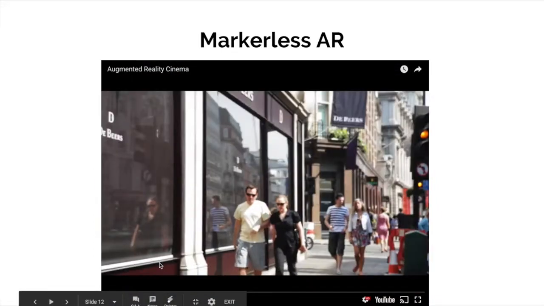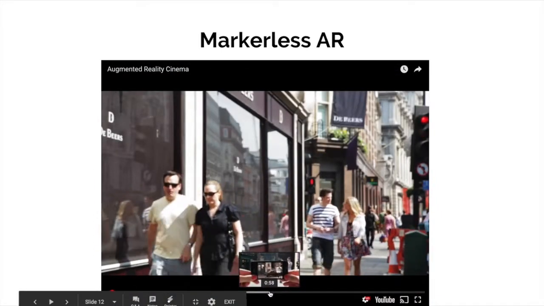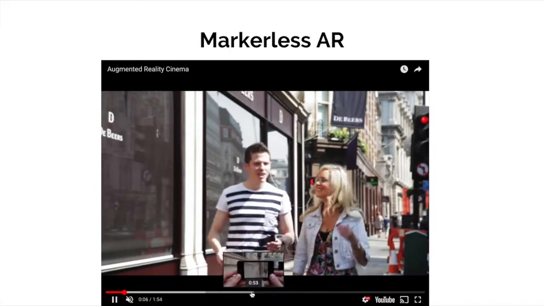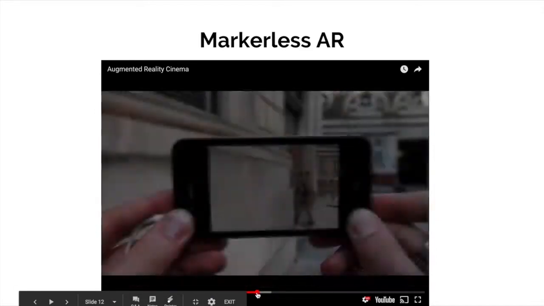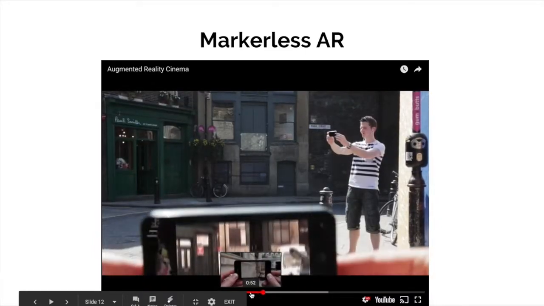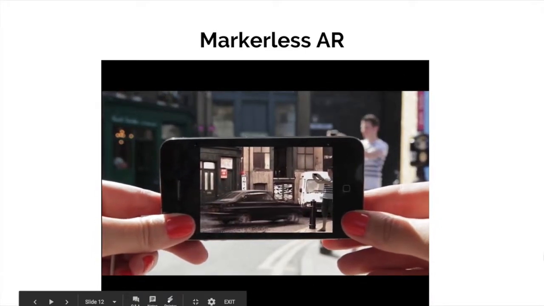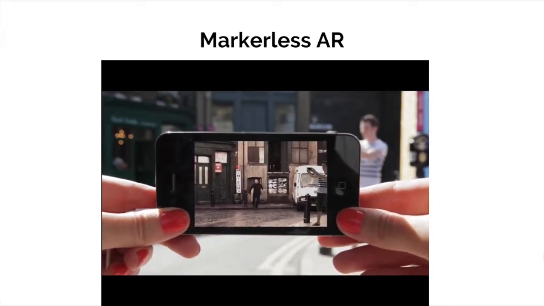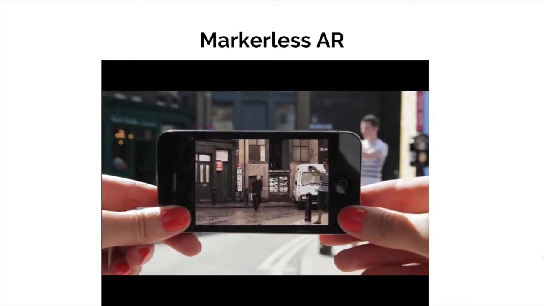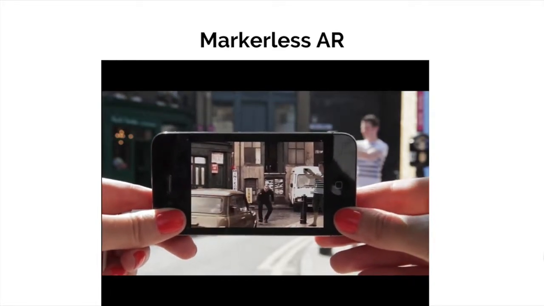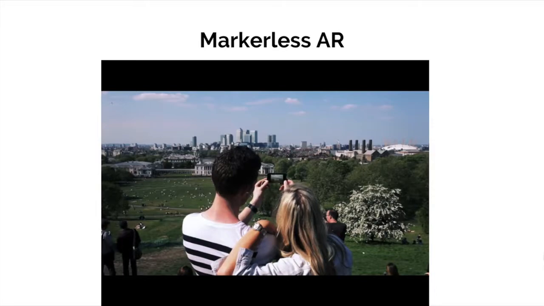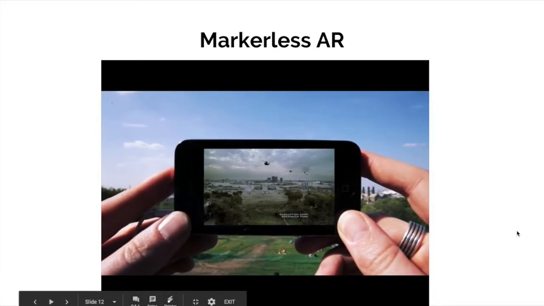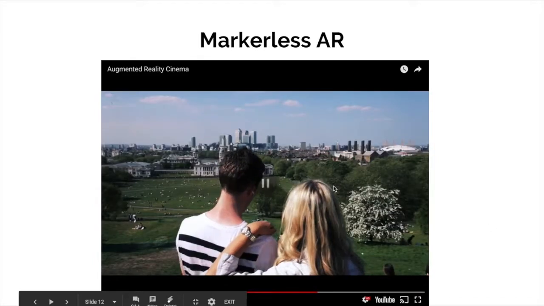Another type of AR is markerless AR, also known as geolocation AR. And so if you're at a certain area, like a scene where a certain film was filmed, you could go there and hover your phone over that block, and you could see how a certain scene of your favorite film panned out. And so that's kind of a fun way. It's not picking up any physical signals, but by location, if you hover your phone, you might see certain events play out based on the location.